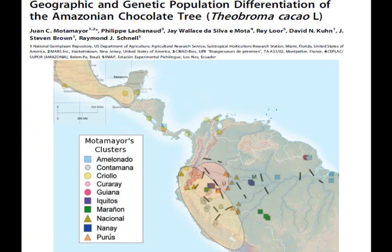Now, cocoa originally came from the Amazon basin. That's quite a change. Modern cocoa these days comes from West Africa. But the origin of the cocoa plant is actually the northern half of South America. And so cocoa has really migrated across the globe as it has become a farmed and grown product. And so it's sort of moved around.